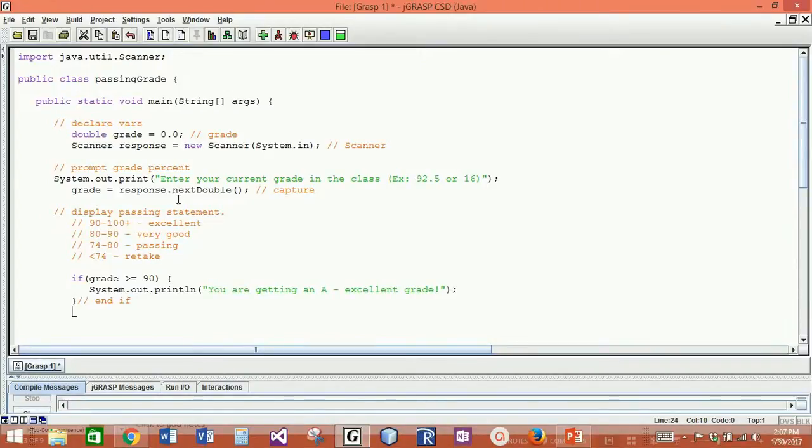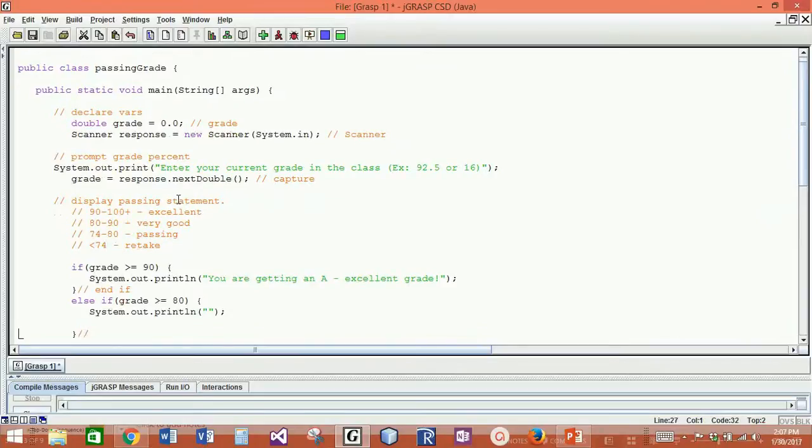Now I'm going to create my second bucket using the statement else, but I'm going to include an if, and whenever I have an if, I always need a condition on the if. Now I'm looking for grades between 80 and 90. The one thing I know is that if they got a grade of 90 or better, it will drop into the first bucket. And so I don't actually have to say between 80 and 90. All I have to do is say grade greater than 80. I'm going to use the equal sign too because I want to include the 80 here. I don't have to explicitly say that it has to be less than 90 because if it was 90 or better, it dropped into the if bucket.